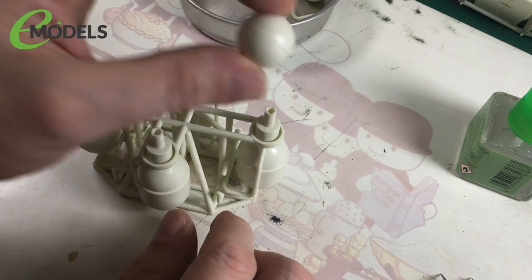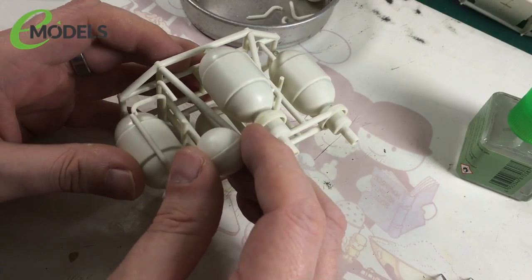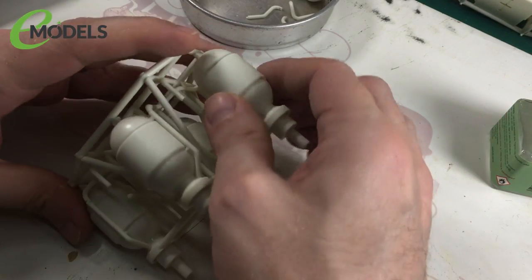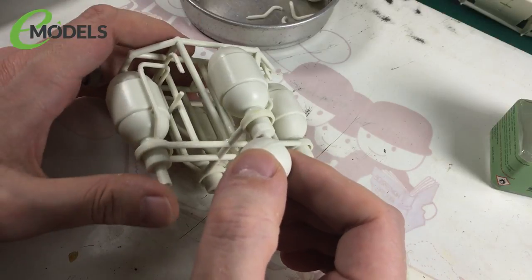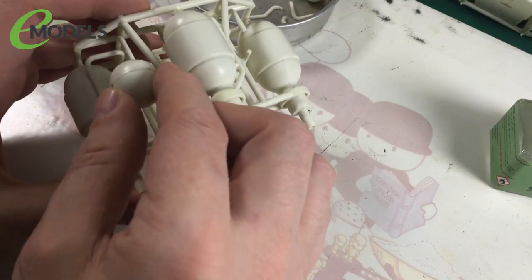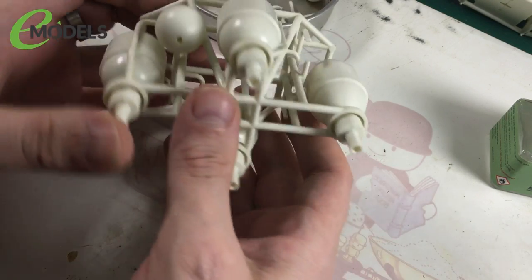Now the next step, we need to do the balls. These need to go on here like this. It doesn't say whether it needs to go on the big hole — I'm going to guess the big hole. It says it needs to go on here which is a half hole, so that's going to go there. So this round hole goes onto this round peg, the other bit goes into there like that. Oh I see — that goes into there like that. And then we need part N74 — there are four tubes but only two types. There's the dog leg N73, and there are two slightly wiggly worms which is N74. You can see they've got a step at one end and a blob at the other.